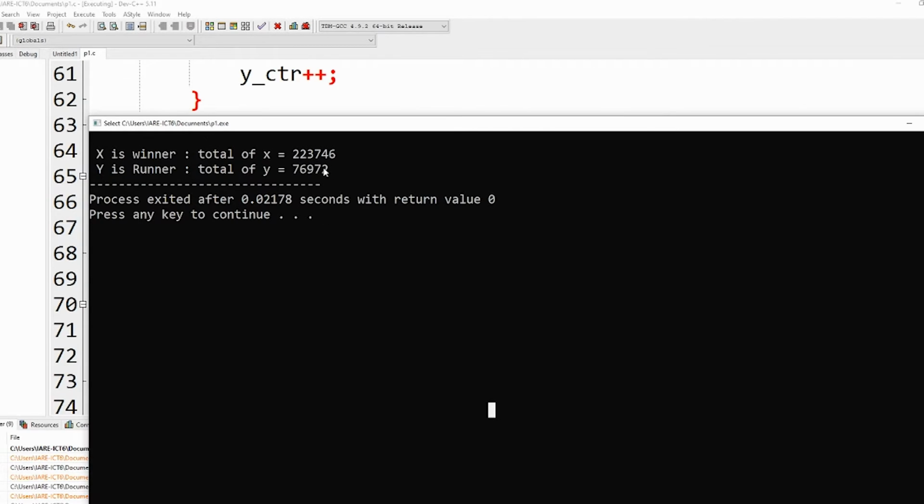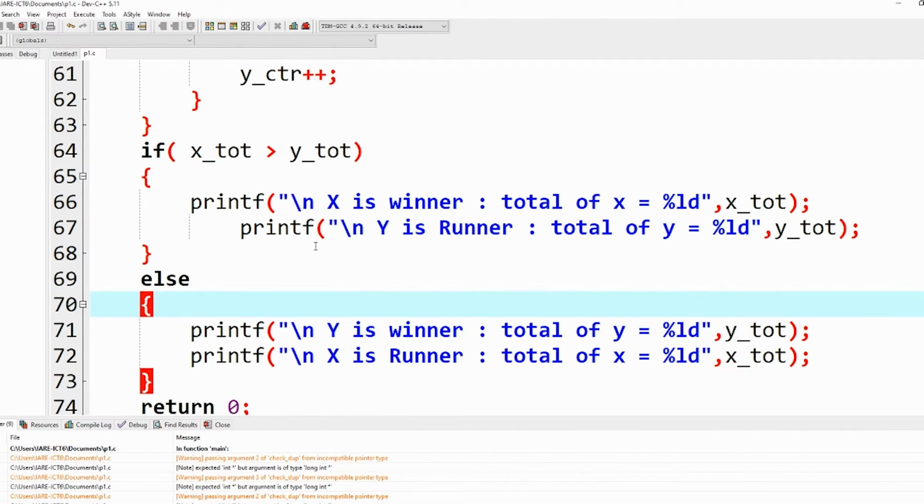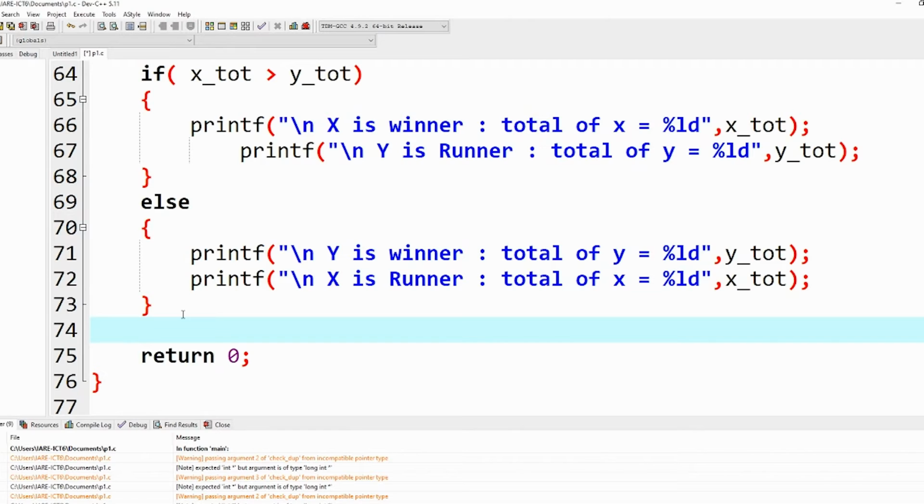So now I want to know all the coins of X also. I want to print all the coins of X. So how to print all the coins of X? Now, because our process is repeating 10 times, all the 10 values I have to display. So for that, I know who is the winner as well as who is the runner. At the same time, I want to know every value of both X as well as Y. So I will print the coins of both X and Y.